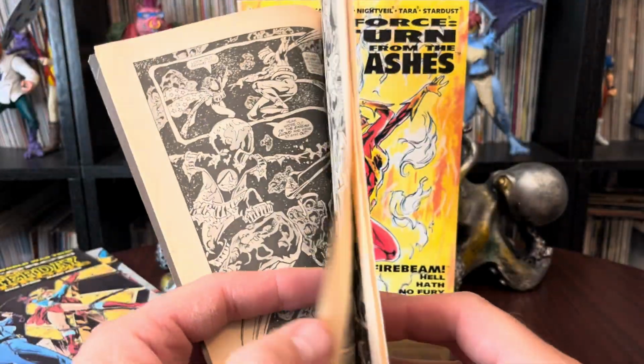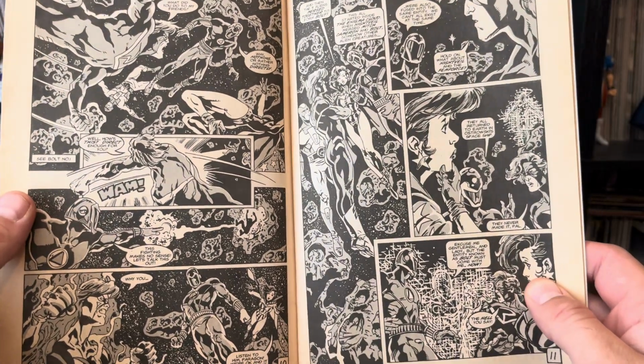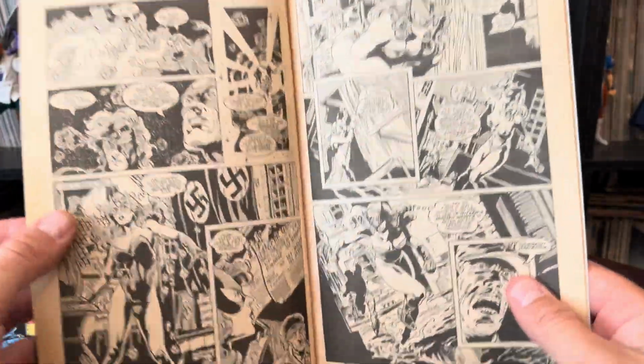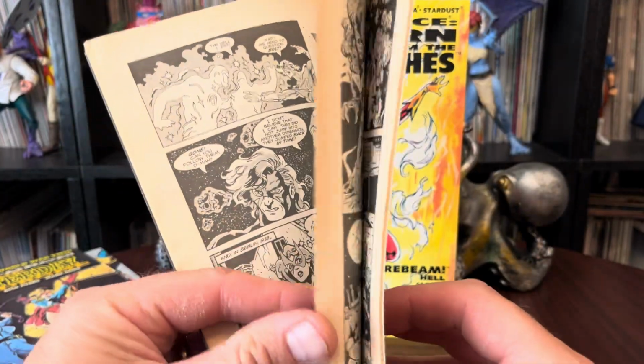Beautiful piles of art in there, just layered in there. Inker did a good job on the space scene too. I'm not losing anything in it. That can happen sometimes when you're doing space, but it looks like they stayed on top of it here.